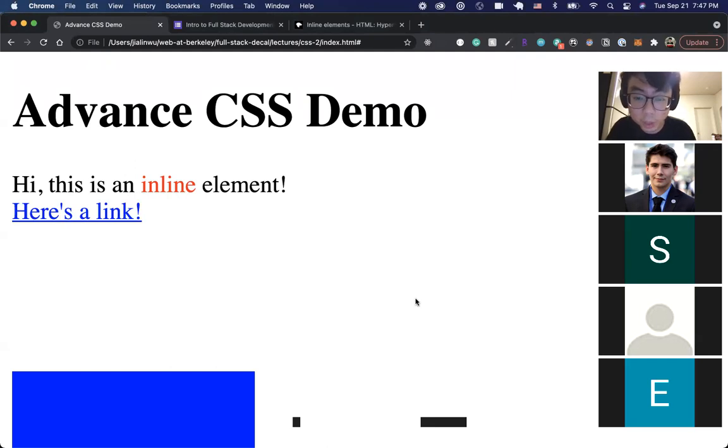We can create our own classes in CSS and use them in tandem with built-in classes, right? Yes. What do you mean by built-in classes? Usually we don't have any built-in classes.